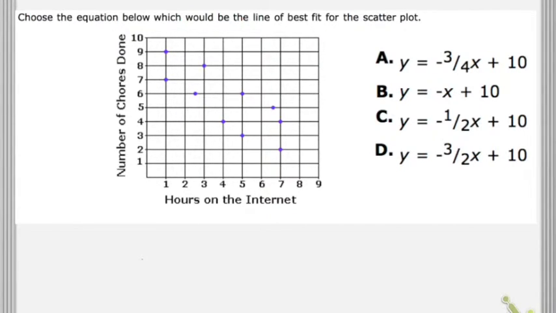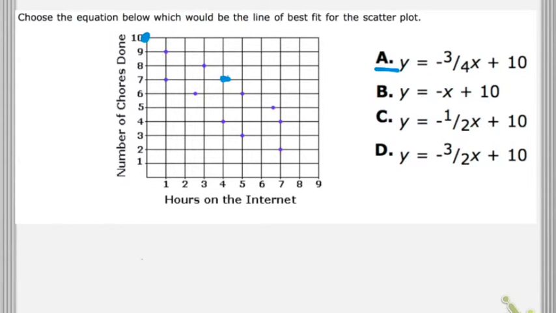So we're going to start with A. In A, I have y equals negative 3 over 4x plus 10. This is in slope-intercept form, meaning that I know that 10 is my y-intercept. So I know that the y value of 10 will be a point to start. From there, we have a slope of negative 3 over 4. Since this is a negative slope, we're going to go down 3, 1, 2, 3, and then 4 to the right. So our new point, our second point for this line, will be right here.